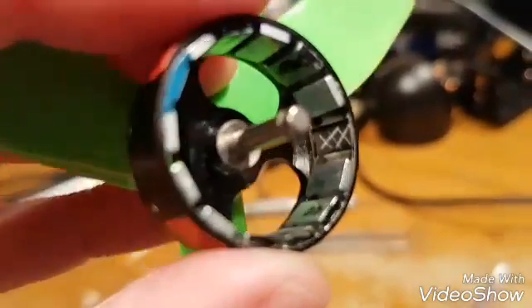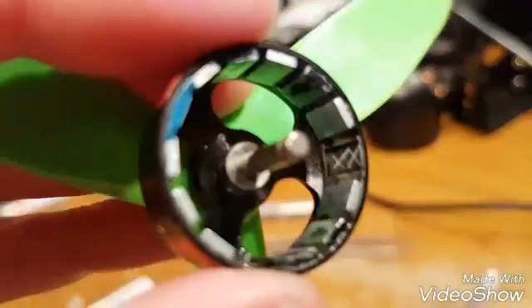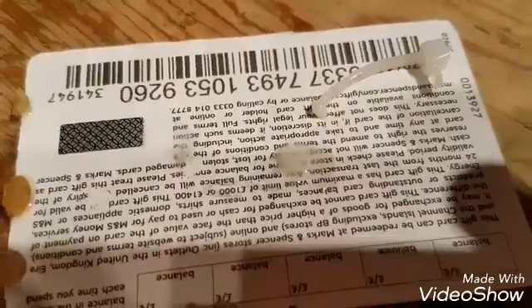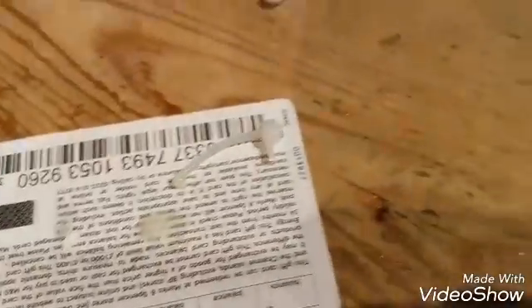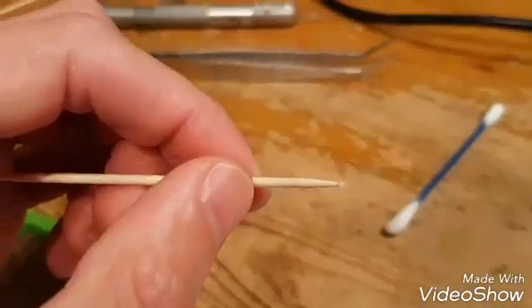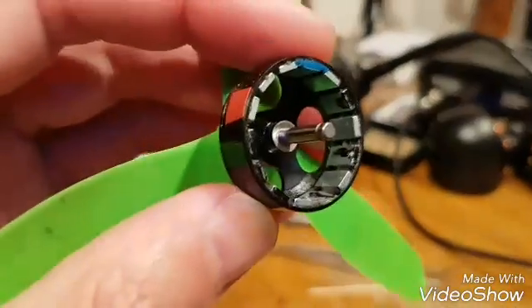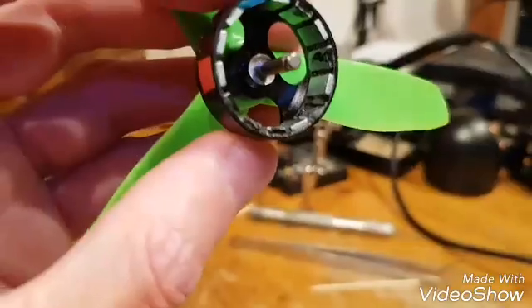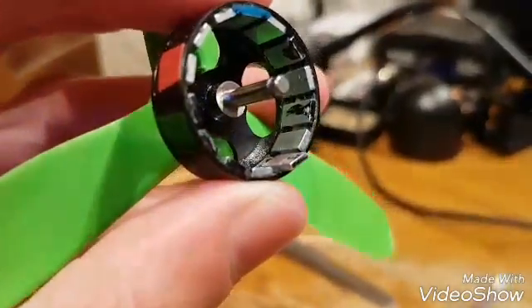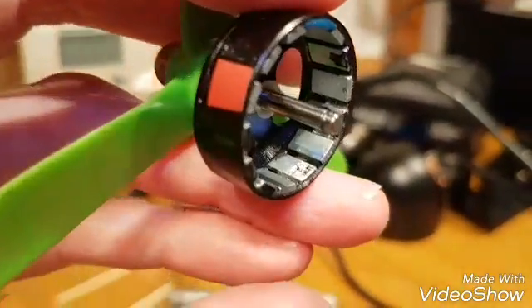Hopefully you can see that I've scored it. If it bubbles up or you get debris, clear it out with a cotton bud or bit of compressed air. So you've got a key on the surface and a key on the back of the magnet. Stir the two-part epoxy quite well for about a minute. Get a cocktail stick and take the tiniest dab — no more than that. Put it in the hole, don't get it all over the other magnets. Make sure the magnet is the right way around with your mark facing out, hold it with pliers, line it up and push it back in. Give it a little clamp down with the pliers.